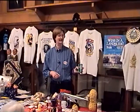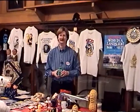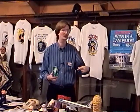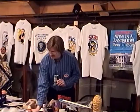This is a Goldwater can. I remember as a child in 1964, because I was about 10 years old, I can remember driving around in Washington, D.C., where I grew up, and seeing these bumper stickers on the telephone poles, and I couldn't figure out what in the world it meant, because it said AUH2O. And it took a long time until I finally asked my parents or somebody, what does that mean? Oh, well, that's for Goldwater. Barry Goldwater.